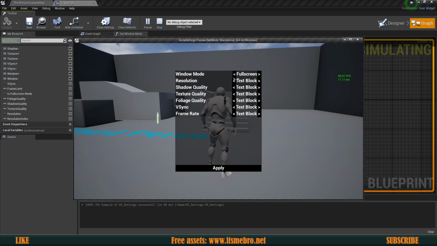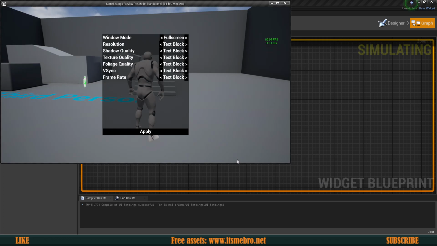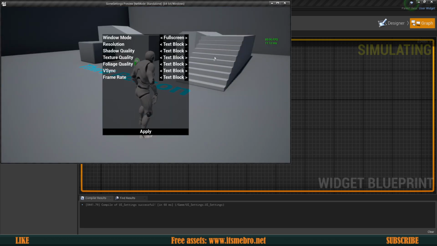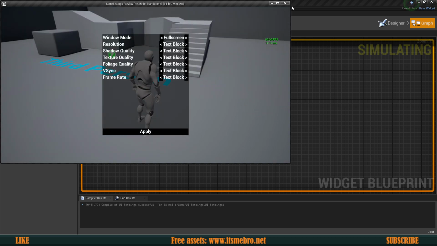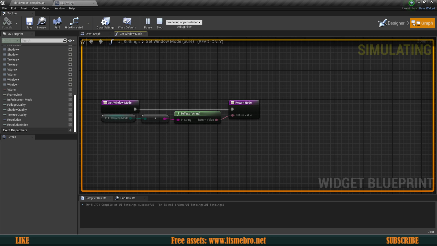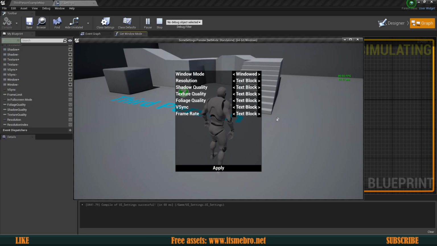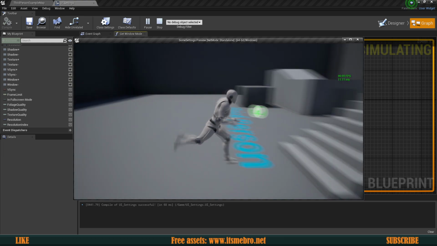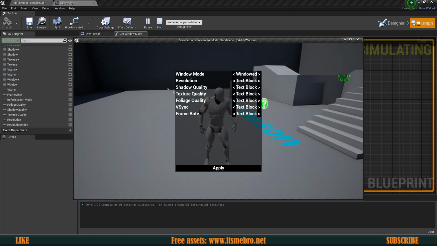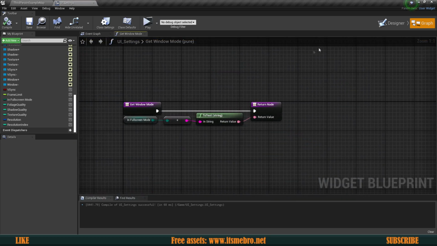There we go. So you can set this to full screen, boom, apply it. Well, it's not going to work the greatest in the editor because it's never a full screen, but we can't move it because it thinks it's a full screen. But yeah, in the editor, it's not going to be perfect, so to say. But in the shipped build, it's going to be exactly like you would imagine it to for the window mode. Let's go ahead, let's set up the resolutions.